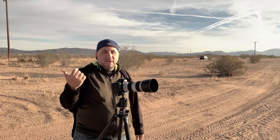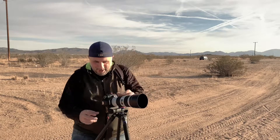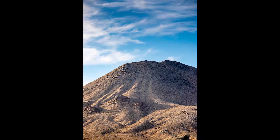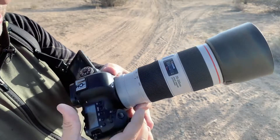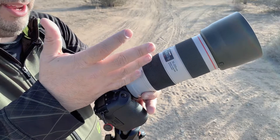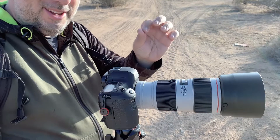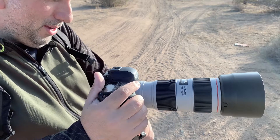I thought that cheap prime did way better than a $1,000 or $1,500 24-70 lens. Being used to prime lenses where there's only one ring for focusing, this zoom lens has two — one to zoom and one to focus — which throws me off. With zoom lenses you get all these numbers for the focal lengths; this one goes 70 to 200. I heard that the numbers mean the lens is calibrated for those focal lengths, meaning the optics perform better at those specific lengths and may be slightly less optimized in between.